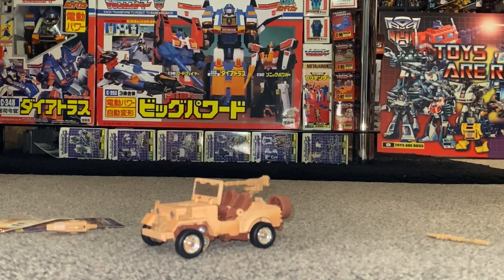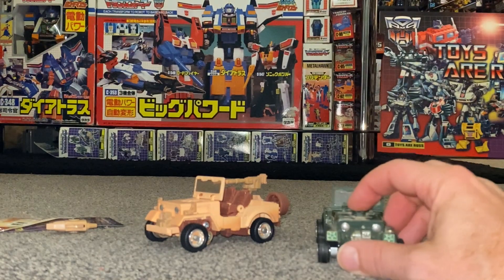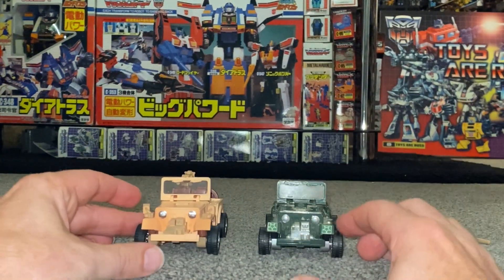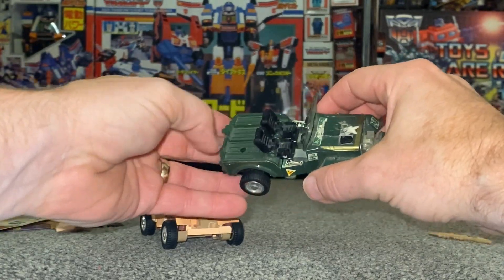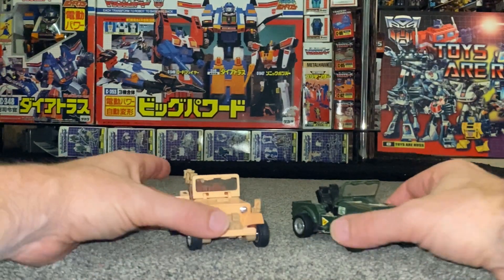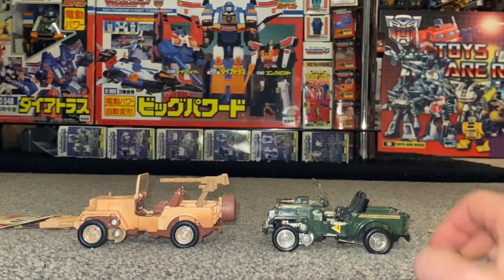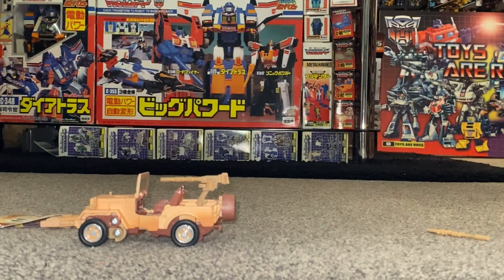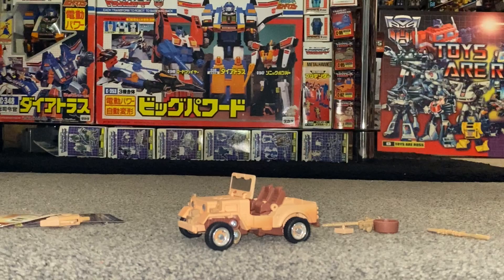It's just a great figure - even though it's not the Hound color it immediately brings back memories of Hound in the first three cartoons down by the dam. Now this is a bit of a beaten-up Hound and the reason is to show you things to be aware of with this figure. This one's got missing wing mirrors - something to look out for. Loose joints are a big thing as well, and the seats can get really loose. Chrome fade you don't really have to worry about on Detritus anymore. Rubber tires can also perish. Even if you get one with no accessories, you can still display it in any mode you want.